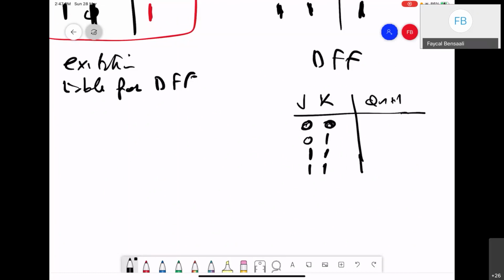So what should we get for the JK 0, 0? Qn. Yeah, this is a normal truth table. So here is Qn. Good, no change. And then here is a reset, right?